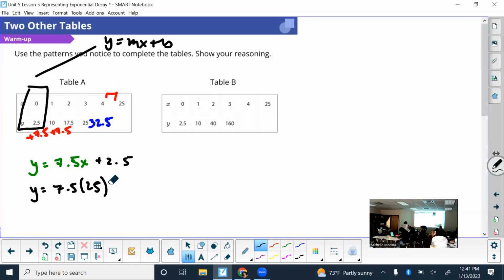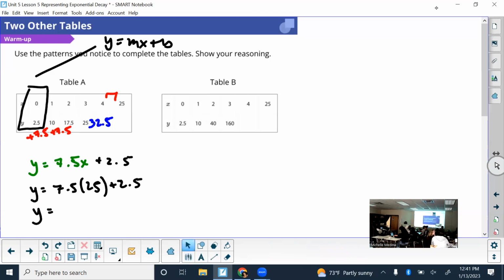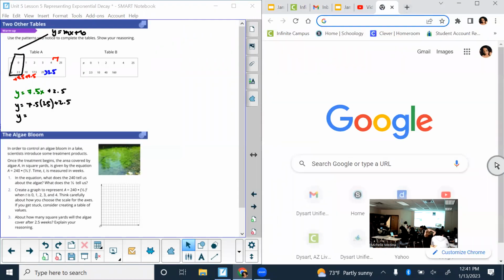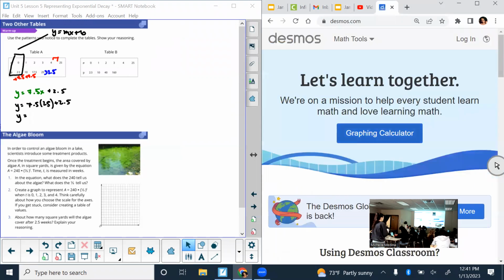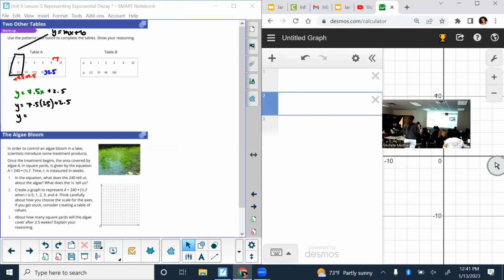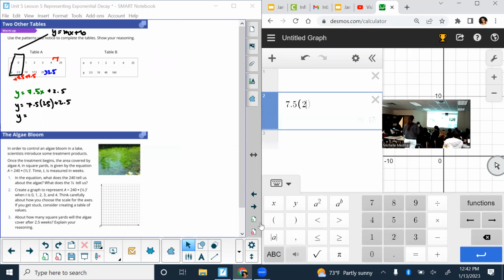Solve for the y. What is the y? Anyone have it? No one got it right the first time? Carter? 190. So here's what that'll look like in your calculator. You can put the whole thing in at once unless your calculator is not that great and makes you know the order of operations. But otherwise, that's 190 for when x is 25.